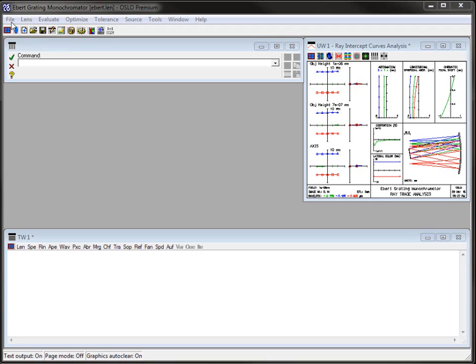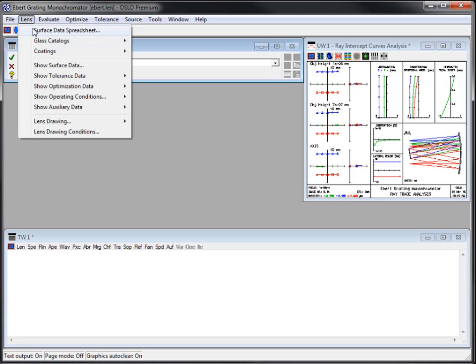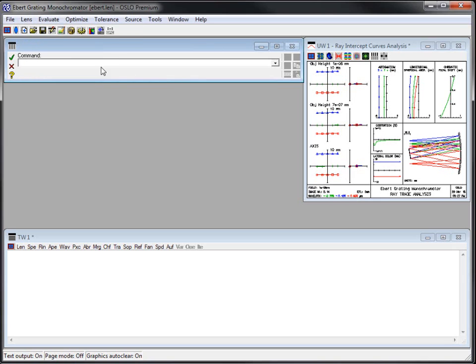It actually is meant to separate color. It's a spectrometer. So for the lens data spreadsheet, the surface data spreadsheet, there are three ways to access it. One is to click on this open surface data spreadsheet button. You can see the little tooltip for it there. A second is to go to the surface data spreadsheet under lens. And what I tend to do is use the command, which is just LSE. That's the three-letter shortened command. There's actually a full name for the command as well.